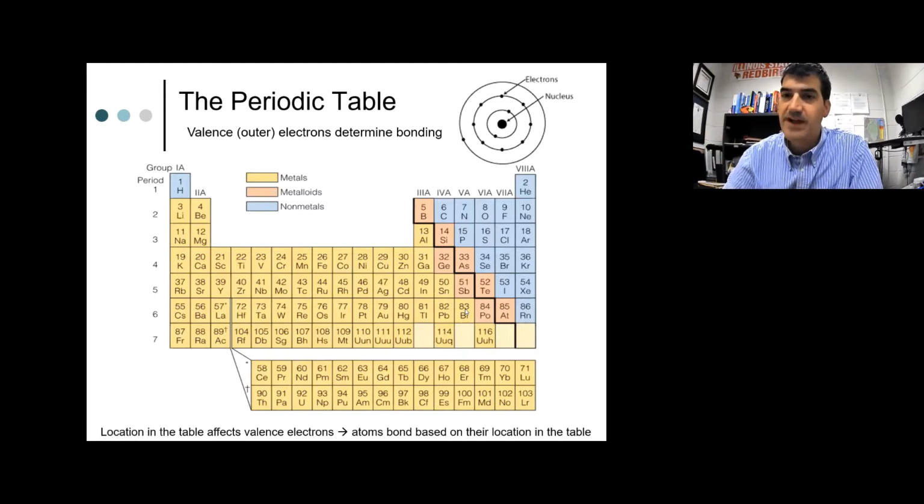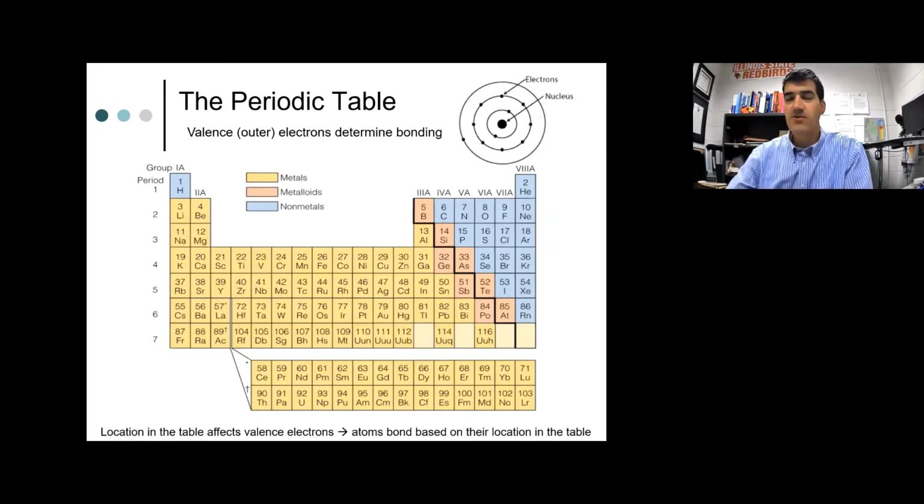All right, so the way that materials bond together is determined mainly by its valence electrons. So we're going to talk about each of these types of bonds in more detail, but I can tell you right now that if you have a metal element and a non-metal element, if they bond together, that's going to be an ionic bond. If you have two non-metals bonding together, that's going to be a covalent bond. And if you have 2 or more metals that bond together, that's going to be what's called a metallic bond.